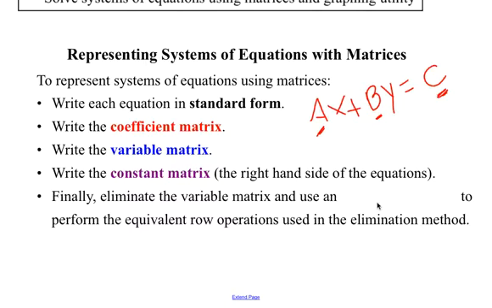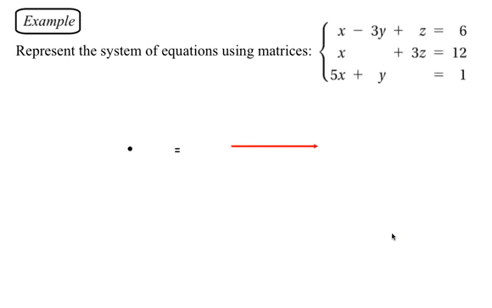What we're going to do is eliminate the variable matrix when we're writing our matrix for our graphing calculators. We will be using what's called an augmented matrix that we input into our graphing calculator. This augmented matrix allows us to do some equivalent row operations when we're using algebra, and we're going to be using what's called the elimination method. That should be familiar to you, and we'll talk about that in some examples in the next couple of slides.